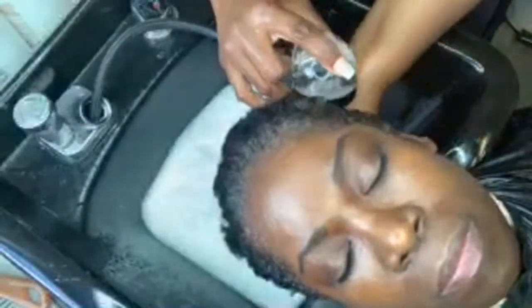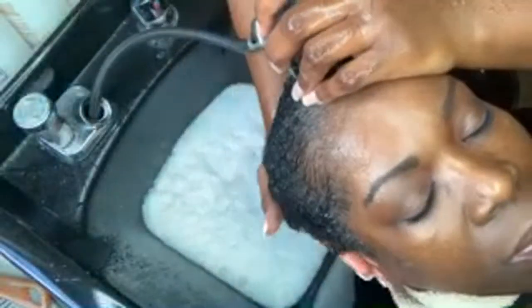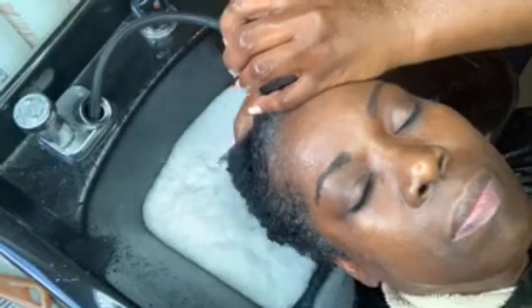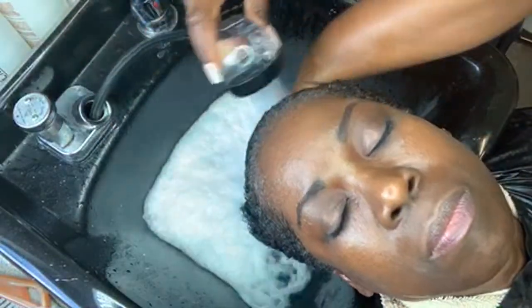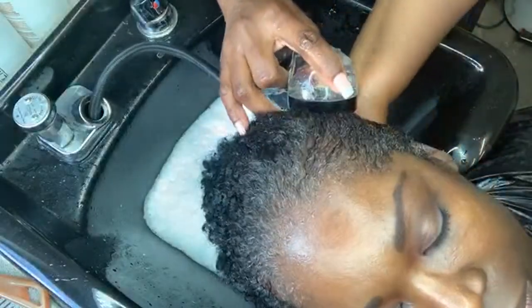So for those of you who have short hair, you can texturize it just to help define your curl pattern. You don't always have to just stick with a full-on afro. You can texturize your hair, but you definitely need to go to someone that knows what they're doing and they have speed to them. This is not a service for someone who is very, very slow at application.